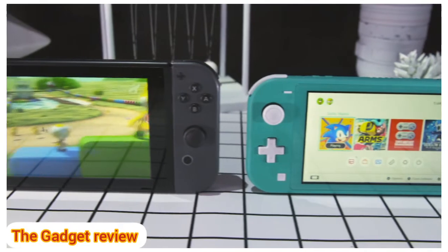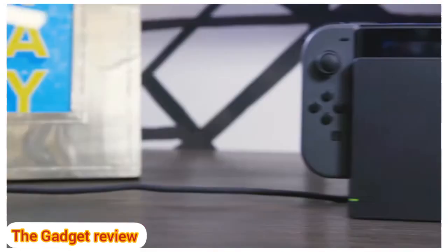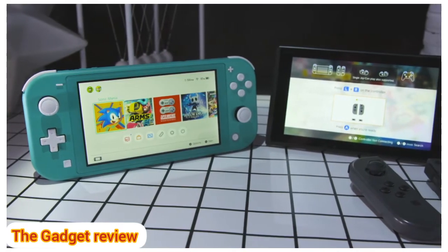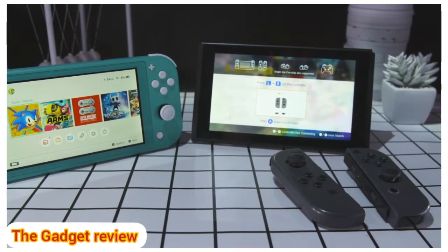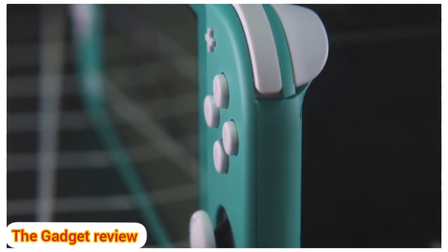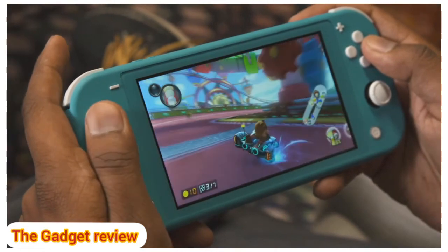The Switch Lite is ideal if you never plan to play on a TV, or if you're looking for something sturdier for younger players. But if you ever want to play on the big screen, your only choice is the larger, revamped Switch. For existing owners, you could snag a Switch Lite as a secondary console and leave the original permanently attached to your TV, or trade in your current console for the newer version with better battery life — and if you can hold out till next year, there's a rumored premium Switch. At first I thought the Switch Lite was like the 2DS — a stripped-down, kid-friendly version of a more complex console — but that might be dismissive. It's refined and ergonomic in a way I'd never think of the 2DS. It might be missing key aspects of the Switch experience, but it's the best way to play Switch games on the go.